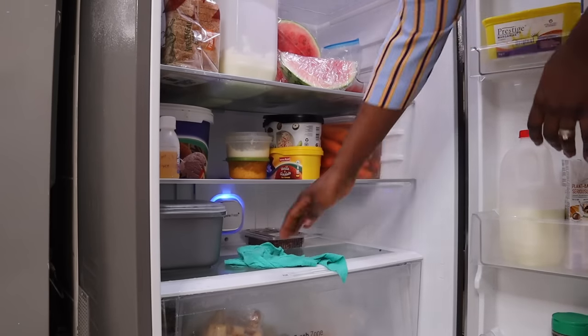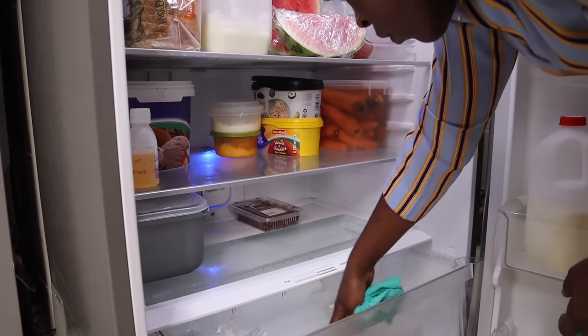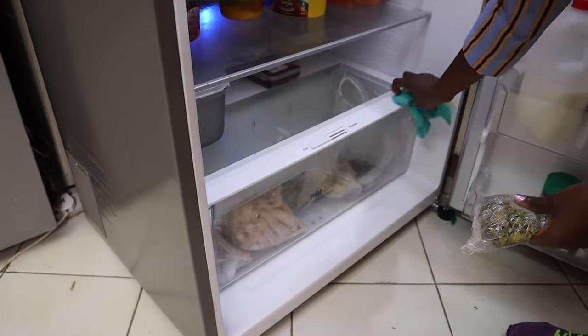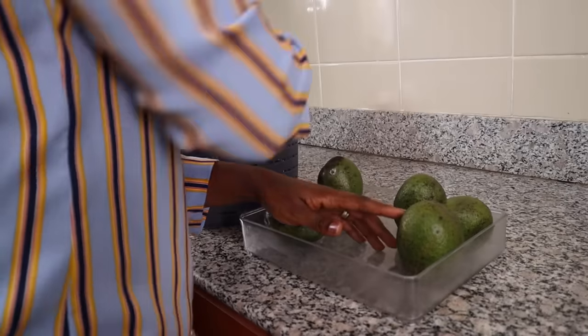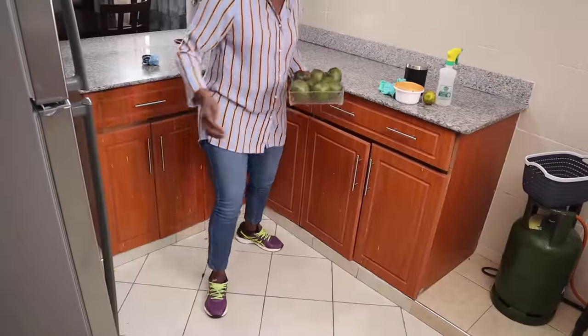Or just things that you have bought and put in your pantry, and they're just rotting. So I think it's so important to go through your fridge once a week, latest, and find out what is stinking and get rid of it. And while you're at it, spray it down and disinfect it, because it is also an area of high contact. And yeah, your family and your gut will thank you.